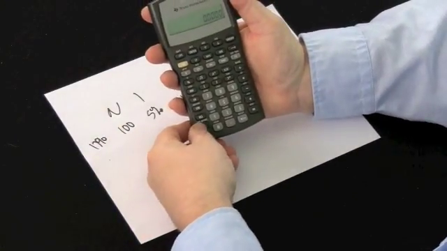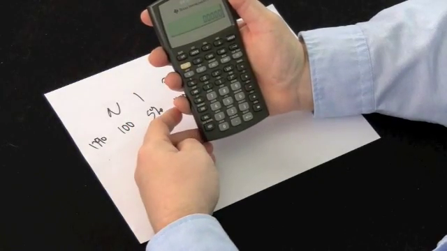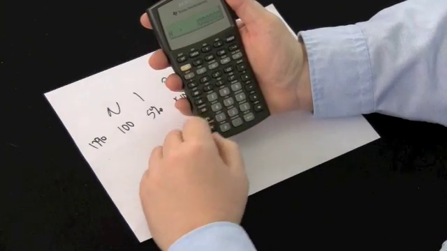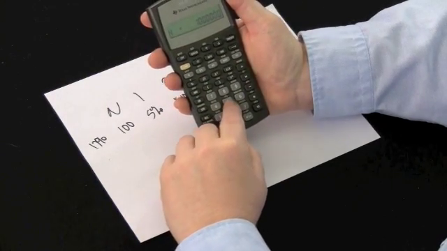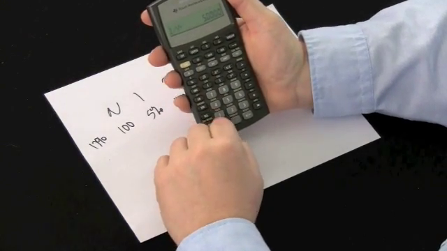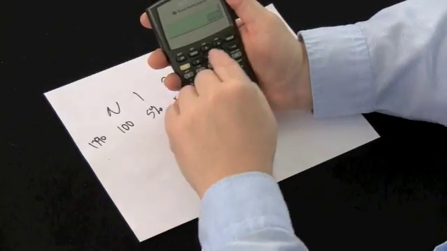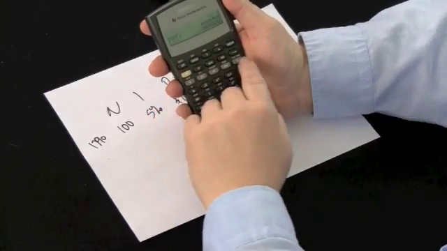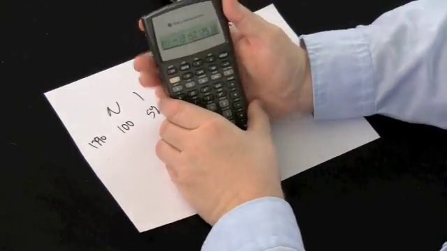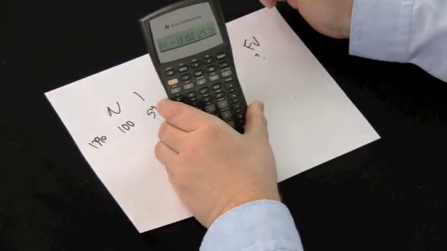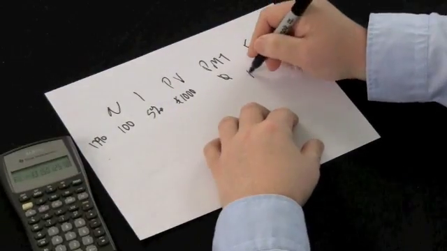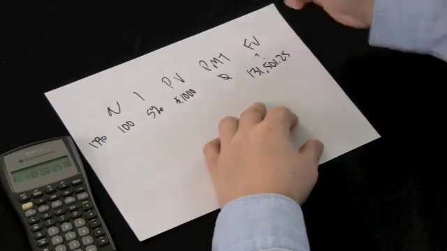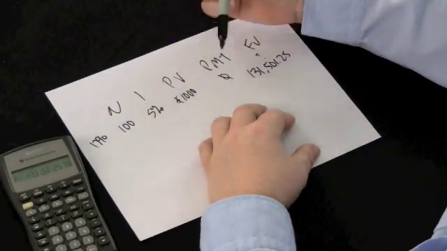We obviously clear, and then second, clear time value of money. N is 100, 100 N, enter. And then the interest rate we use is 5%, and the amount was $1,000. There is no payment, and we simply compute future value. $131,501.25. That's our future value 100 years into the future.